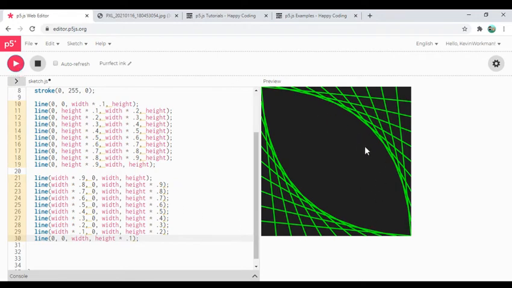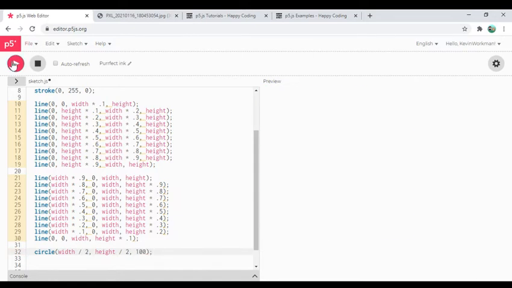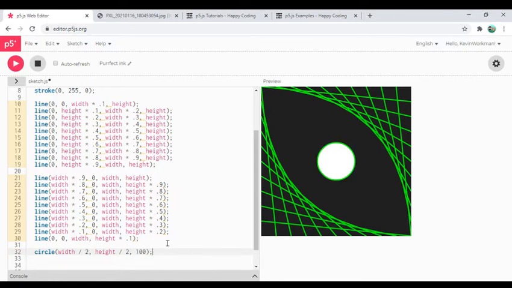That looks cool. Maybe now it's kind of like a science fiction-y, computery demon eye. I kind of want to just put an eye in there just for fun. You know what? Why not? What is that going to be? That's going to be width over 2, or times 0.5, same difference. And let's give it a size of maybe 100. And let me just see what this looks like. I kind of like this.